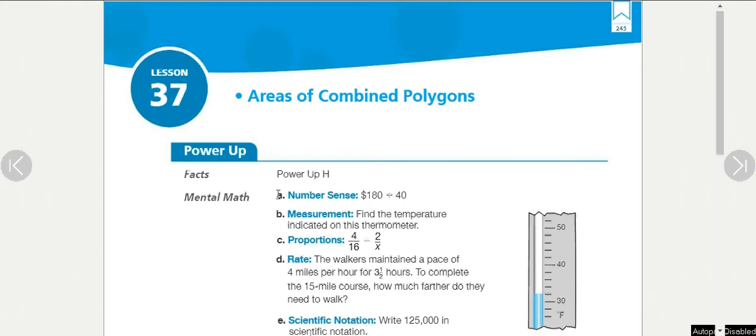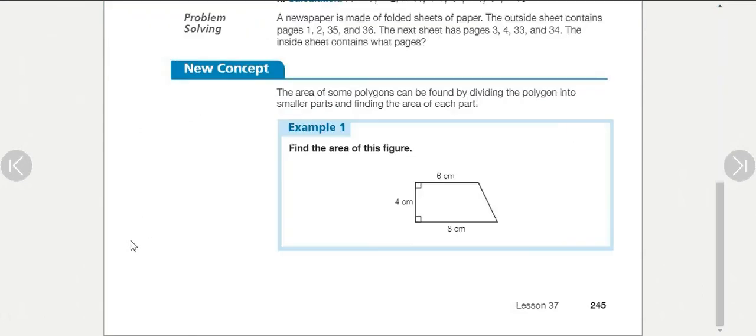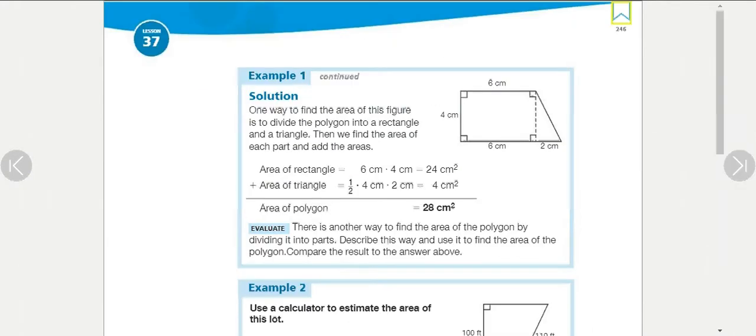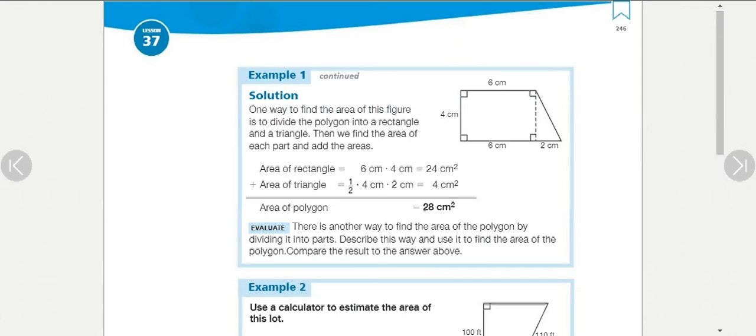Hey, course 3, today we're going to find the area of a polygon, particularly polygons that you divide into separate polygons, like this 1, 2, 3, 4 sided figure, but it has a kind of a triangle end, an angle end. To find the area of it, we're probably going to want to think of it as two shapes, so they divide it like that, and then we are able to think about, okay, this times this, right? Length and width is 24 of this.